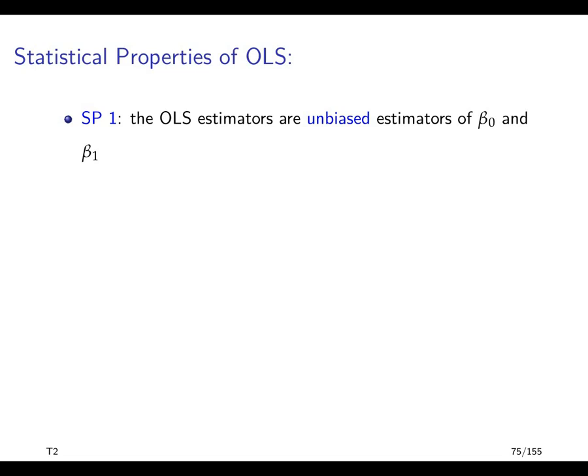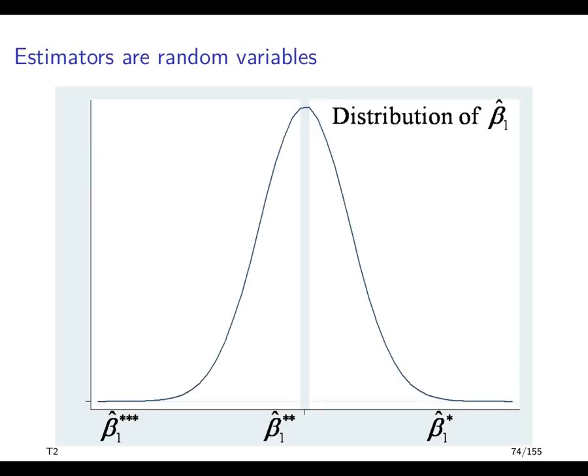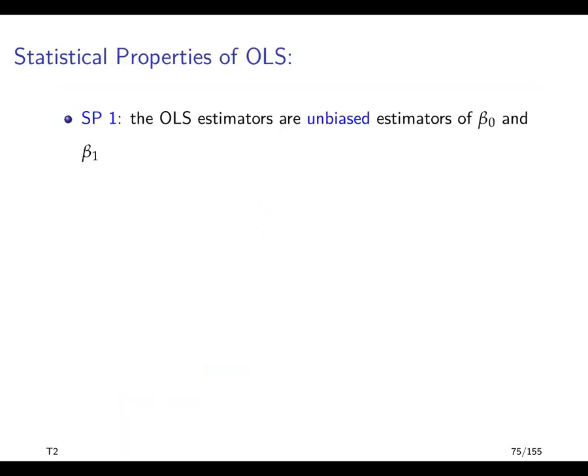So this estimator that has a certain distribution, well, this distribution may have a certain set of properties. We are going to see in the next section, not just now, but in the next section. Let me just at this point enumerate them without explaining them. We are going to see that statistical property number 1 is that the OLS estimators are unbiased estimators of beta naught and beta 1 of the population relations.